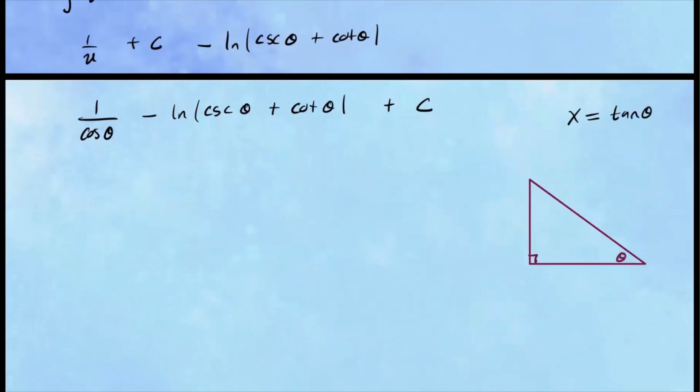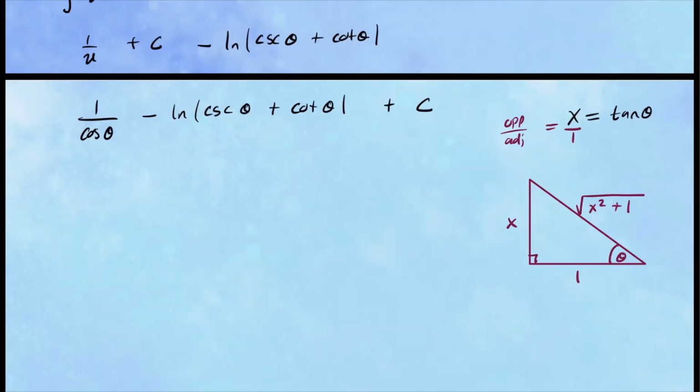And let's suppose theta is right here. So let's suppose tangent theta is x over 1. And we know tangent is defined as opposite over adjacent. So this is opposite over adjacent. So x is the opposite length, 1 is the adjacent. So that means the hypotenuse is square root of x squared plus 1 squared. And now we can retrieve our trig functions from here.